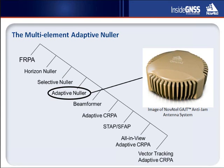We move now into the classes of antennas which are known in the industry as CRPAs, for controlled reception pattern antennas, or sometimes controlled radiation pattern antennas. The first example I show here is an adaptive Nullor. This antenna reacts automatically to the sensed interference environment and attenuates or steers pattern nulls towards jammers. Commonly, the objective is that the output signal should exhibit particular desirable spectral qualities. For example, it should resemble a white noise process. The signal which comes out of an adaptive Nullor, such as this one, often has been conditioned so that it can feed directly into the antenna port of an otherwise unmodified GPS receiver.